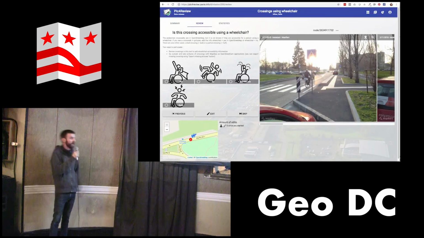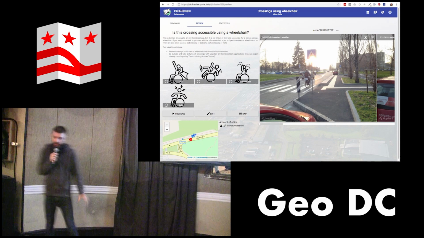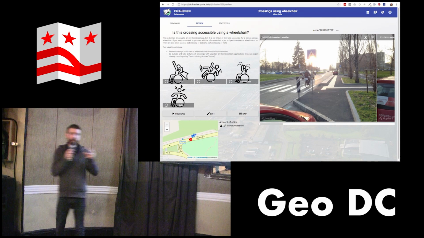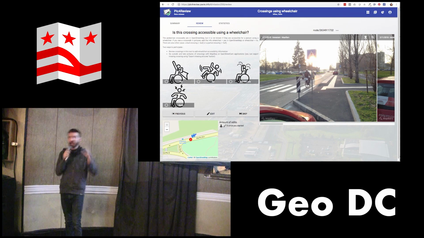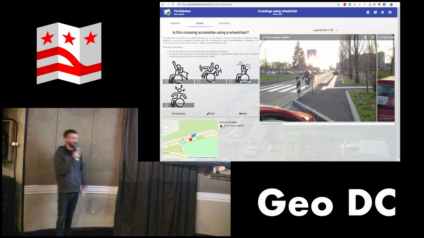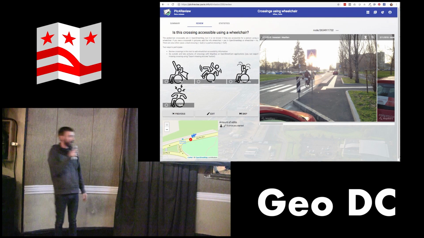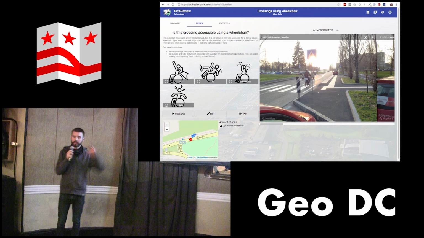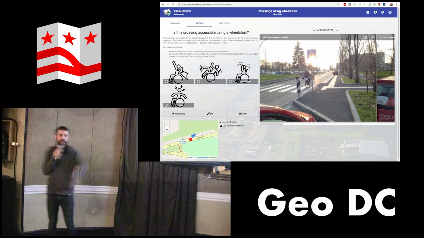So what's next? With that Esri photo survey tool, each series of questions is tied to a specific image, but we're collecting a ton of images. We want it to be useful for all that, like the 3D reconstructions, the street sign extraction, feature extraction, stuff like that. So we're taking images as fast and as frequently as possible. So a given house might have 5 or 6 images that are looking at it, and then you have 5 or 6 surveys tied to images and no way to really link that to that specific address.